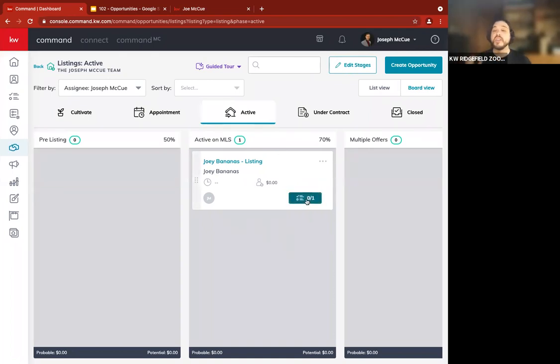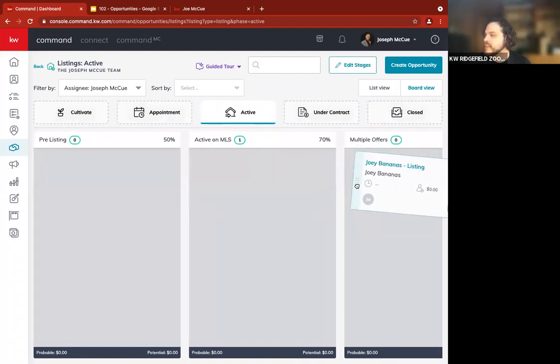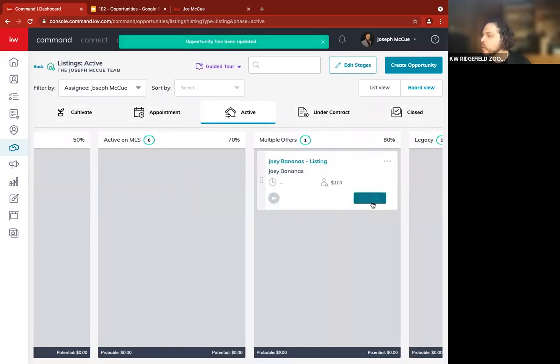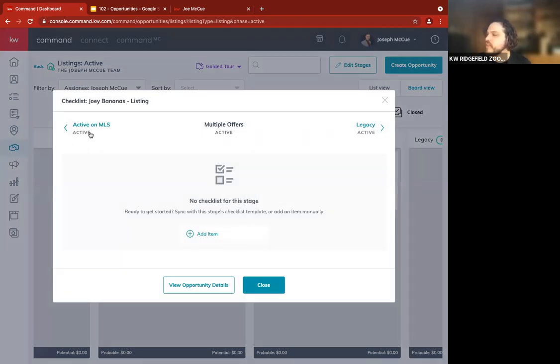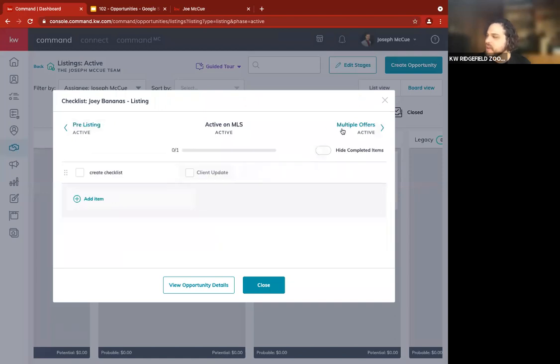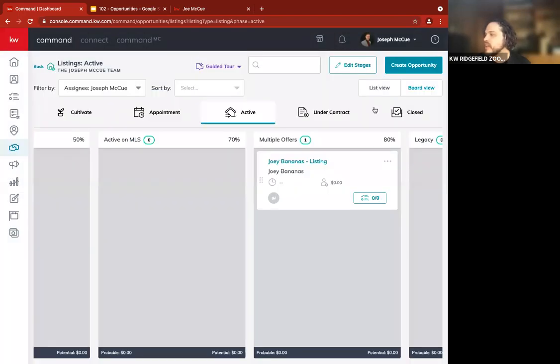So it's only going to be for new ones that you drag in. So when you grab this and drag it, let's say I dragged it to multiple offers and let go, if I had specific checklist items for it, at that point it would populate it. Now, as you can see, I didn't have any checklists, but it's there. I can actually click on this. If I didn't finish the other things, I can go back, right? And those are all your checklist items.